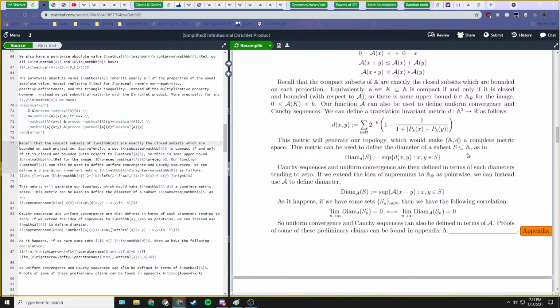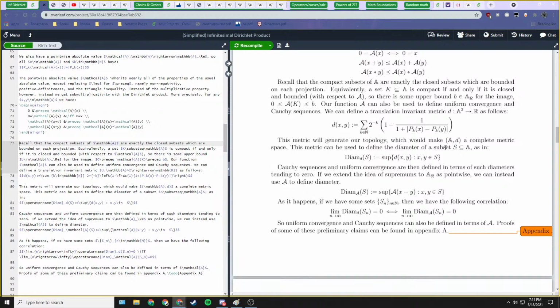Instead of using this metric though, normally when you're talking about uniform convergence and Cauchy sequences, which are very related concepts, you want to take some set of things and figure out the largest distance between any two things in this set. For Cauchy sequences, your set of things are all the tail elements of your sequence, and you want to figure out the largest distance between two elements in your sequence that occur after some initial index, some lower bound. That's how you would define a Cauchy sequence.